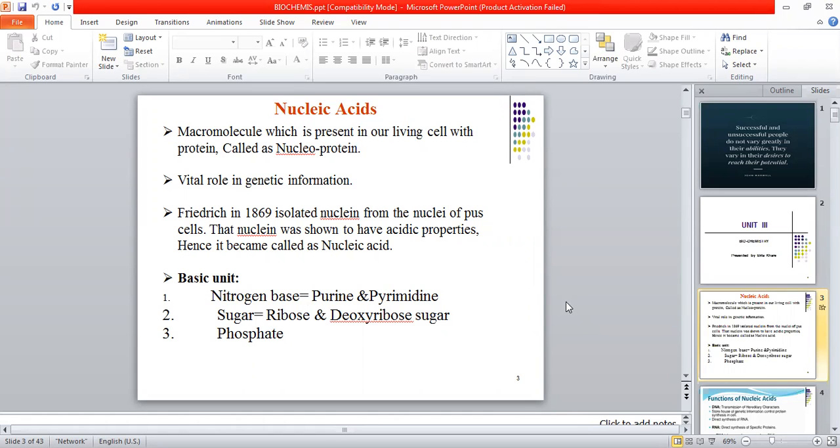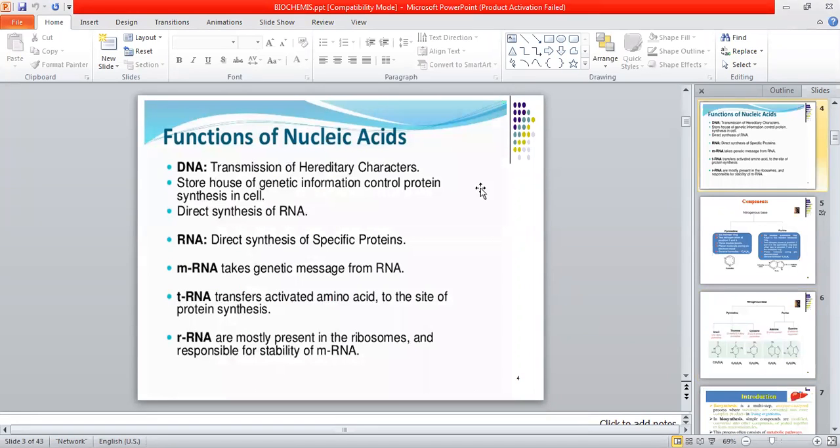Now the next slide is the function of nucleic acids. As you all know very well about DNA and RNA, DNA has a role in hereditary characters. Nucleic acids can also control enzymatic reactions. They are also mediators of cellular processes, and they may form a portion of many coenzymes too, such as NAD and NADP.